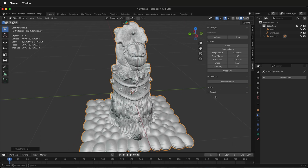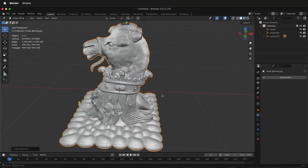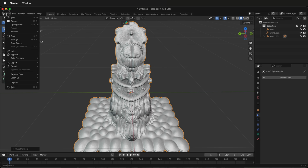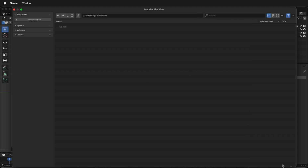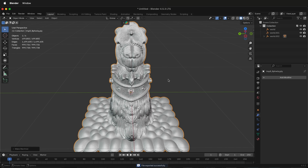I can close this, and now I'm ready to export it as an STL. If I go to File, Export STL. Even though there's only one mesh in my Blender project, it's a good idea to always click Selection Only. That way you don't accidentally export many other things. Then just click Export STL, and now you have an exported STL that you can use for 3D printing. Happy 3D modeling!